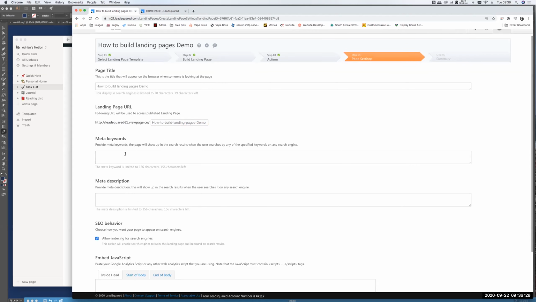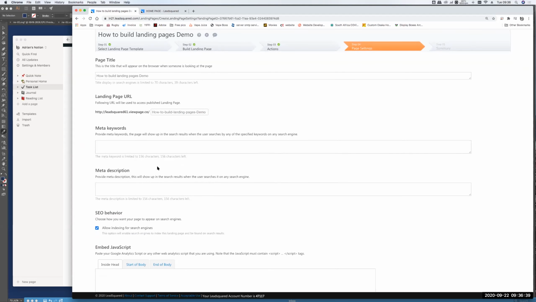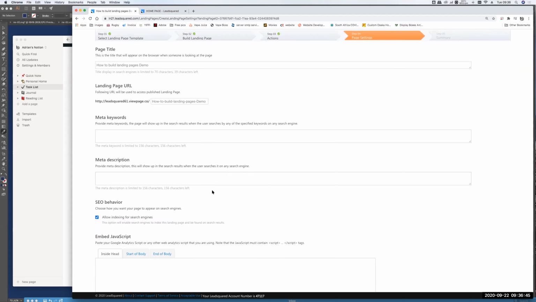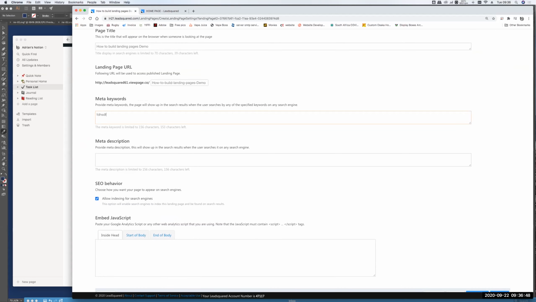The meta words and meta description are all things that will help Google index that page. If you're wanting to do that, you can get the information from your marketing guys, and you can just type them in here as you need.